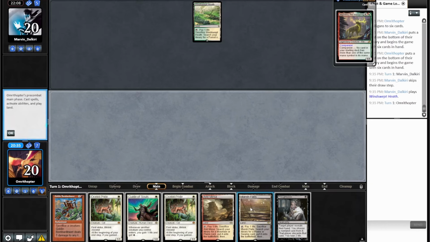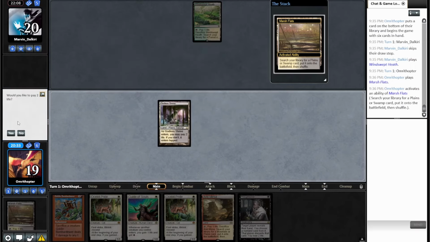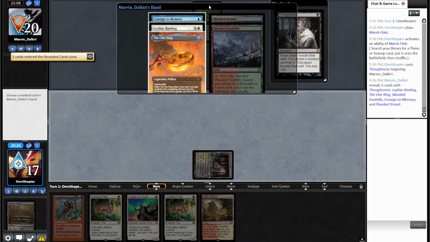So that would mean getting a black-white land, and the next turn, a Sacred Boundary. And so I'm literally going to be going down to like 12 here by turn 2, just from my own lands.